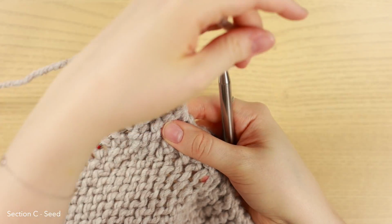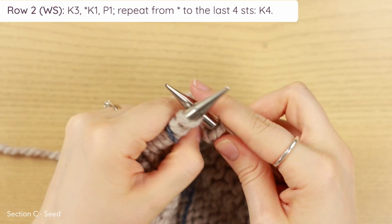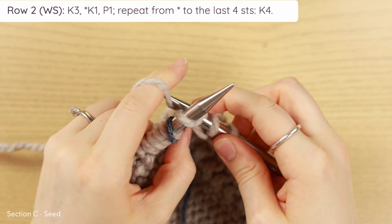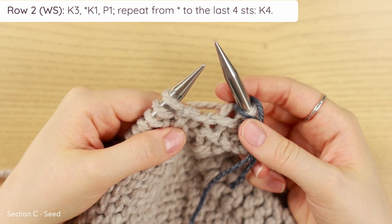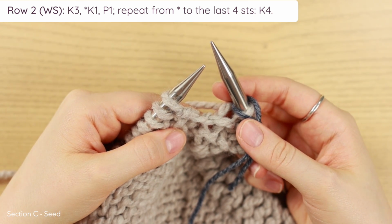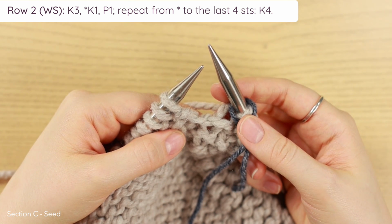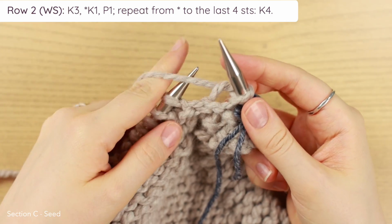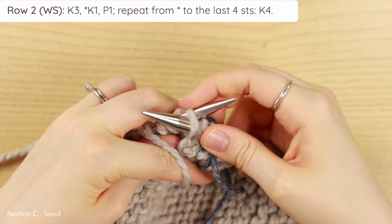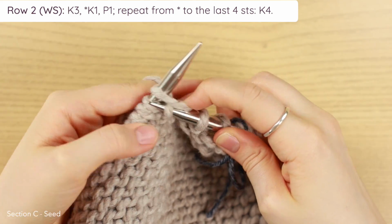Bring your yarn around the needle to the back, knit 3, slip the marker, and now we're going to get into our repeat for the row. You're going to repeat a knit 1, purl 1 until you have 4 stitches left, which you will knit. So this is the exact same repeat as row 1. It creates kind of an alternating stitch pattern. So go ahead and knit 1, yarn to the front, purl 1, and just keep doing that the same way we did for row 1.